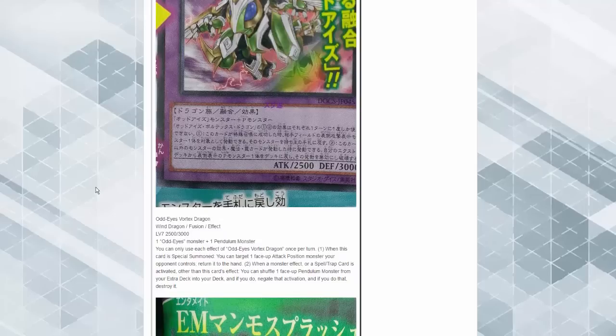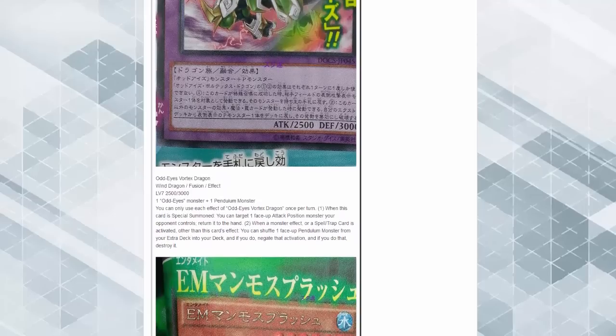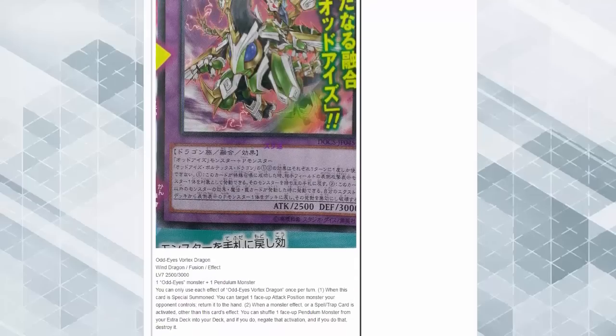Odd-Eyes Vortex Dragon. 1 Odd-Eyes monster plus 1 Pendulum monster. You can only use the Odd-Eyes Vortex Dragon effect once per turn. When this card is Pendulum Summoned, target one face-up monster your opponent controls, return it to the hand. And then when a monster effect or a spell/trap card is activated, other than this card's effect, you can shuffle one face-up Odd-Eyes monster from your Extra Deck into the deck. If you do, negate that activation and destroy it.